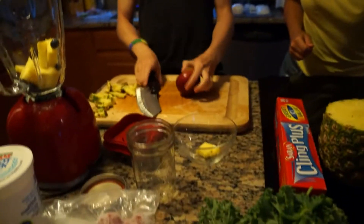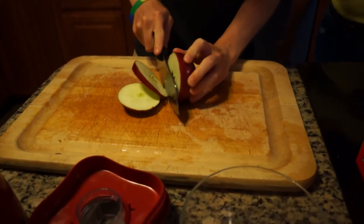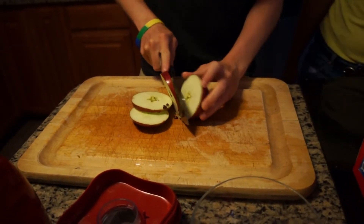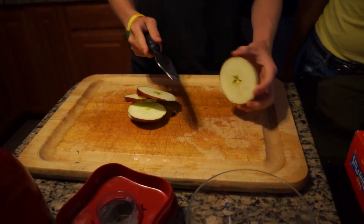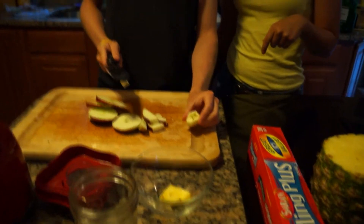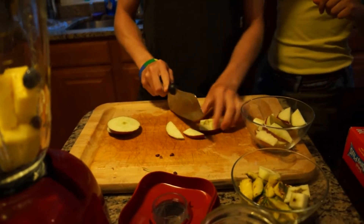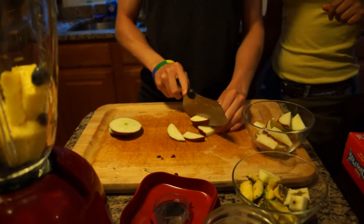And then we'll do the apple. I think one apple might be fine. If we make a little bit too much the first time, that's because we didn't know. Don't cut yourself when you do this, because you will have to call an ambulance - and that Prius is warming up. So you don't want to cut your finger and then drive in that Prius. I'm cutting like around the star, the center of the core - you don't want that. Pretty much what I'm thinking: this one is the fruity one. I have another recipe that is more of like a milky protein smoothie - we'll make that in another video.